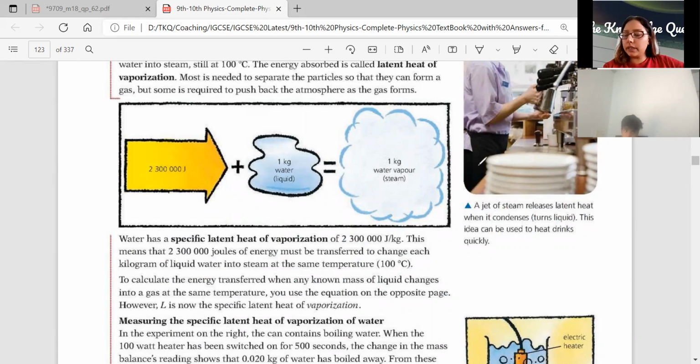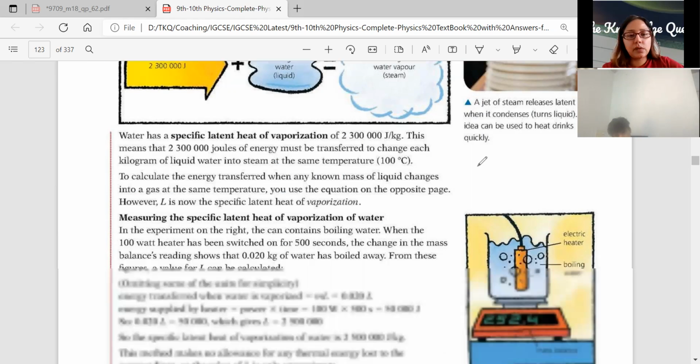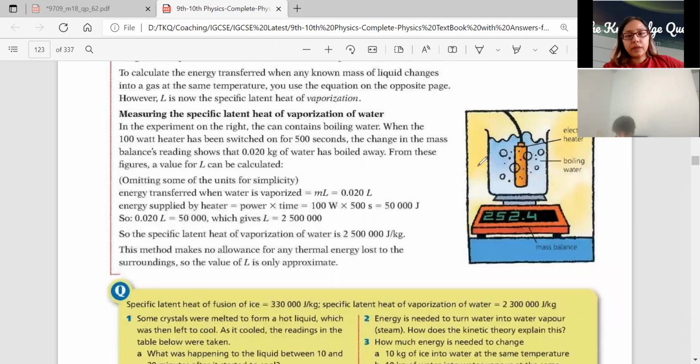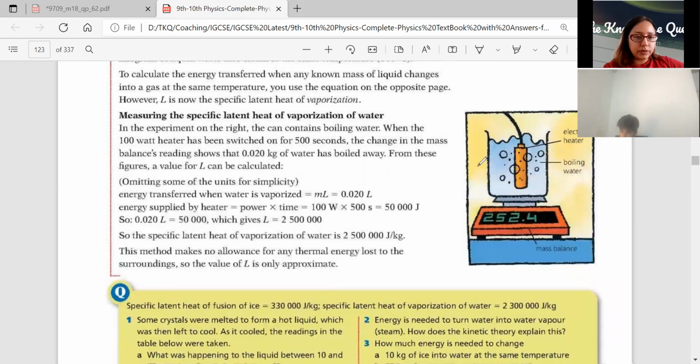Do you think latent heat of vaporization and latent heat of fusion will be the same value? No. Liquid molecules are more far apart, and gas is even harder, so it takes more energy. Absolutely. So 2300, I guess, kilojoules of energy. Right. So Abham, we will do a question based on this.